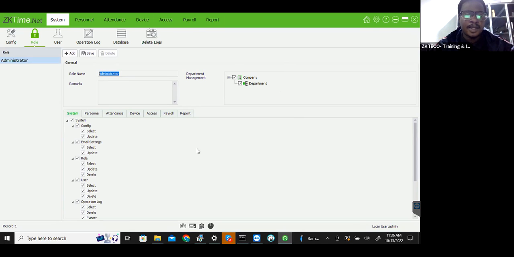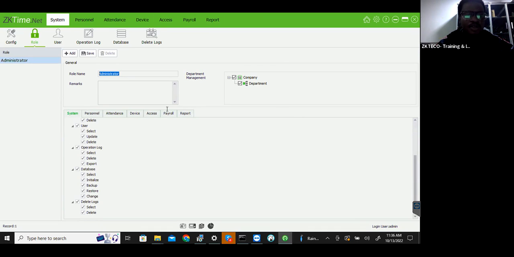So these are the user roles. You can specify different user roles you want. Let's say you have a sales department, because this is basically the repository that will be keeping your employees' details and everything.